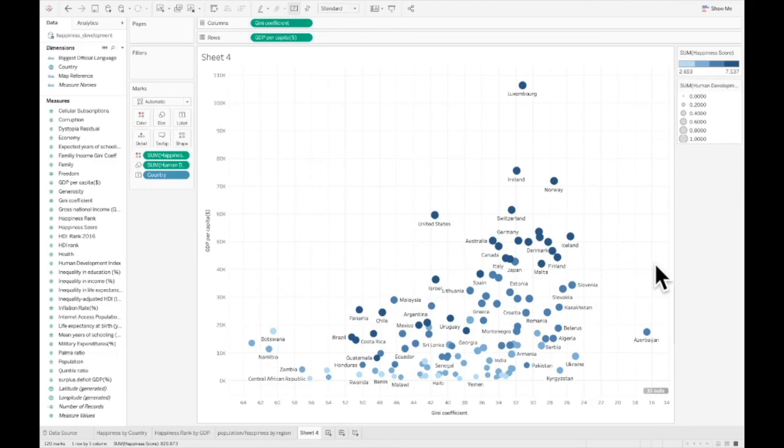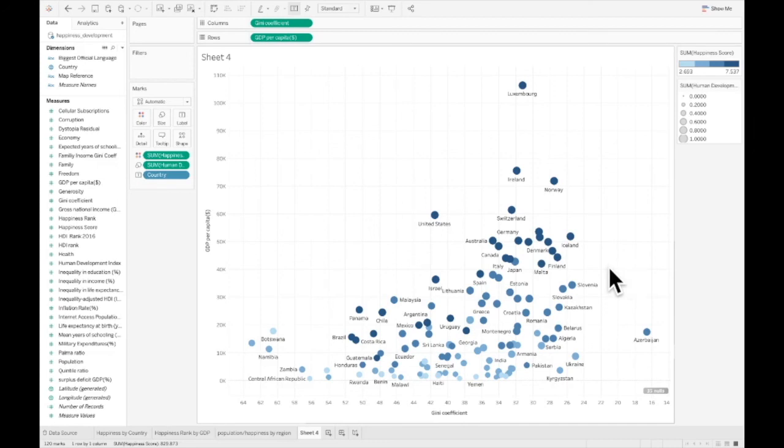With this, we can now easily spot that all the very low ranking GDPs also have a very low happiness score, but the rest of the happiness scores are spread across all different GDPs. So only the very low GDP is responsible for a very low happiness score.